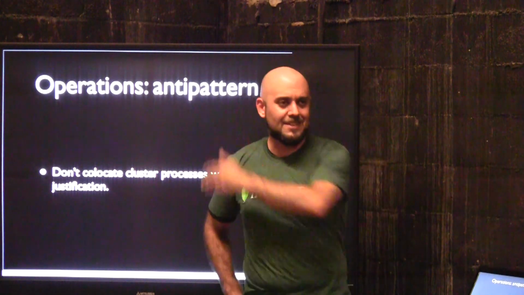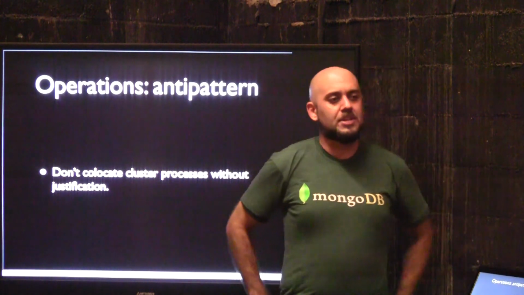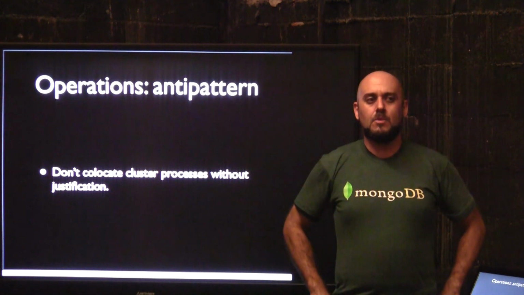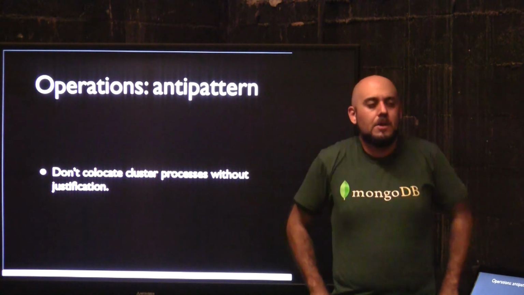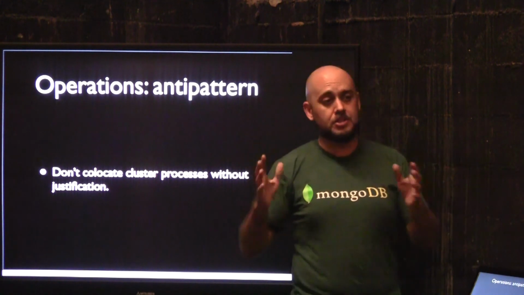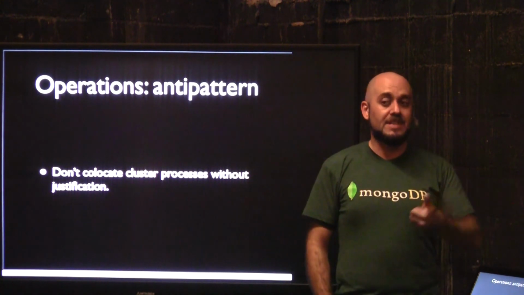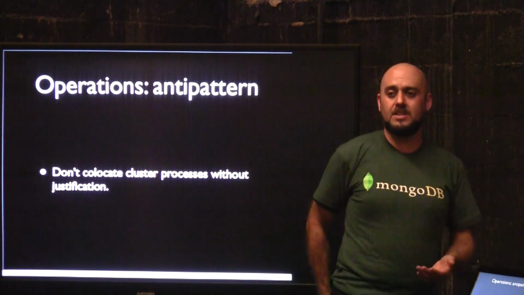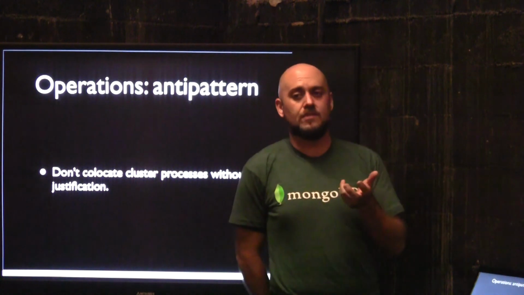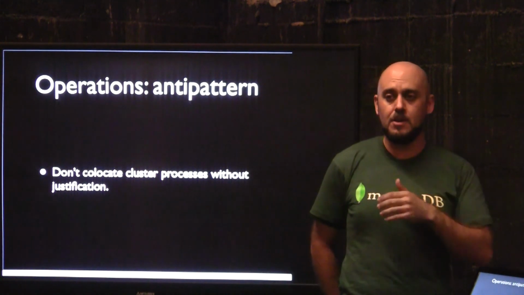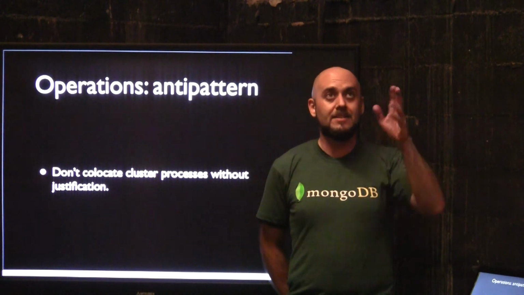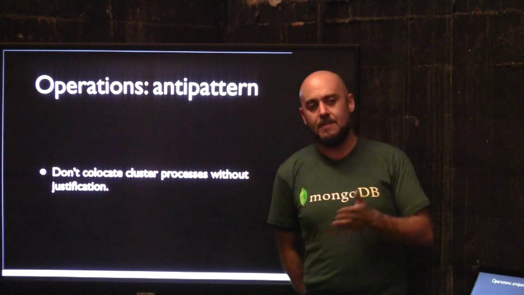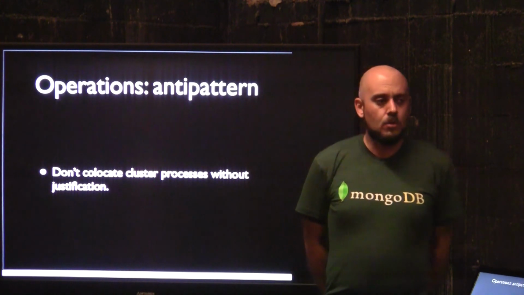Right, yes, this is a thing that I almost alluded to just now. An operational anti-pattern is co-locating MongoDB processes in a cluster without any kind of justification or without needing to. What do I mean by co-locating? In a sharded cluster, each shard has to have at least one process. Ideally, there would be 3, and you might have n shards, so now you have 3n processes. There need to be 3 configuration servers that handle metadata for the sharded cluster, so now you have 3n plus 3 processes. Plus you have some query routers called mongoS's. You could have arbitrarily many of them. So you have quite a number of processes.